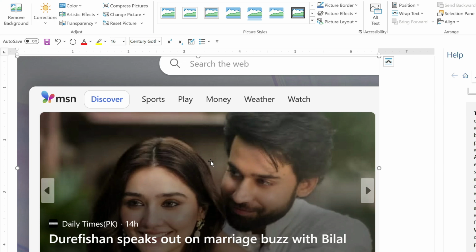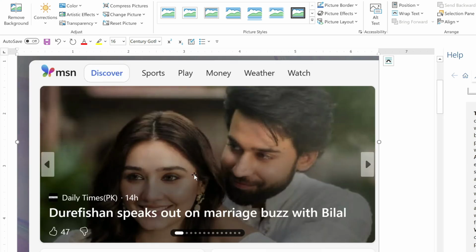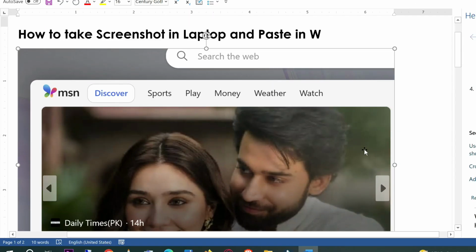The screenshot with the page will be in the first position in the available window gallery, and you can click Screen Clipping to select the position of that screen. So in this way, the window or the portion of the screenshot you selected is automatically added to your Word document. You can use the tools on the Picture Tools tab to edit and enhance the screenshot as well. I will guide you in the next video.